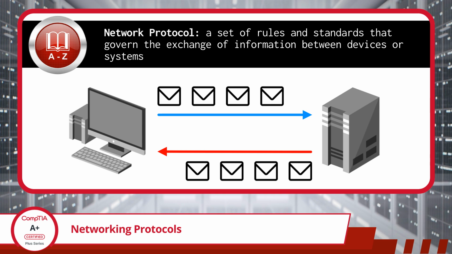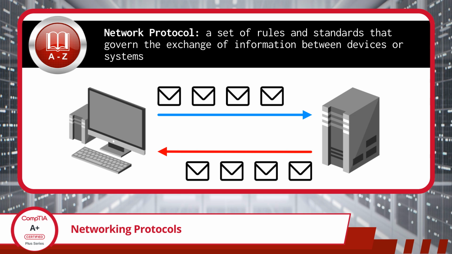Now, on to networking protocols. A network protocol is a set of rules and standards that govern the exchange of information between devices or systems. It defines how data is transmitted, received, interpreted, and acted upon during communication. Just as we follow social norms to interact with others effectively, devices on a network adhere to specific protocols to ensure seamless communication. Think of protocols as a common language that devices use to understand and interpret each other's messages.